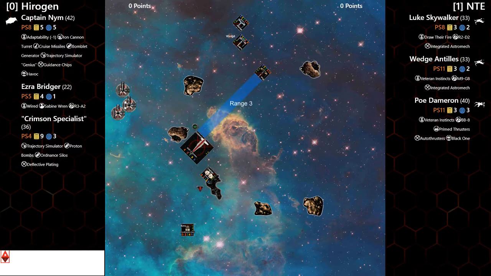Alright, we're going to check on Poe. He's got a range 3 shot on Crimson Specialist. Three versus 2, thanks to that range 3 bonus. Poe doesn't have any mods. It's unusual that he is not holding a focus token right now. Oh, he can't. This is not advanced optics Poe. So 1 hit, 2 blanks. Will Crimson Specialist get some paint? Or will he feel the pain? 1 evade. Nice.